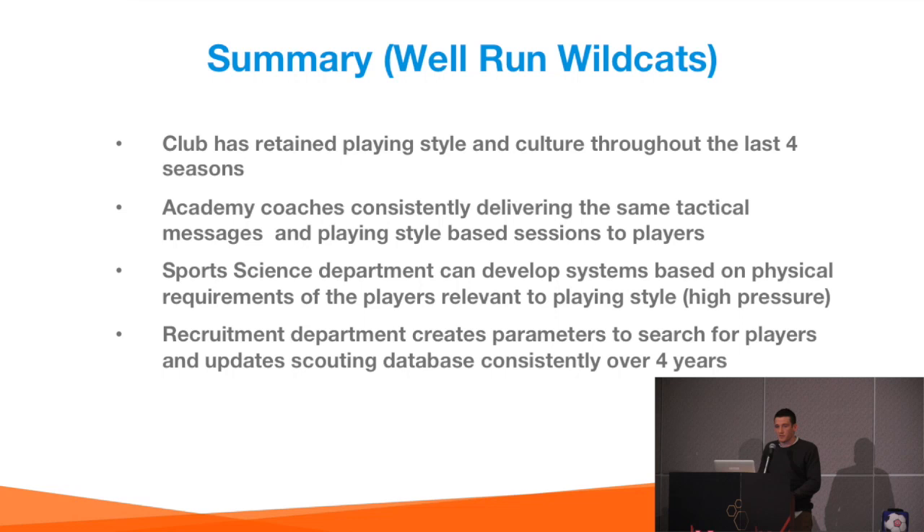By the age of 17, he's had four years of reinforcement. The sports science department sets up fitness programs and processes to prevent injuries and ensure peak fitness — and these have stayed the same for four years. The recruitment department, in year one, sets up parameters for what you want from certain players: how they react on and off the ball, their technical ability, their pace — and you spend four years looking for the same type of player, so when one gets transferred, you have a good fit ready to come in.